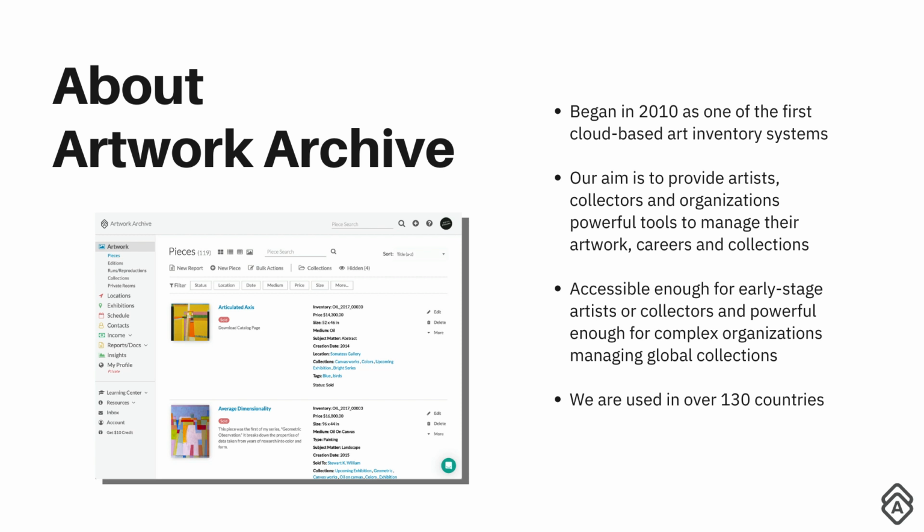In case you are new or not familiar with Artwork Archive, I know a lot of you might not have an account with us. A little history: we began in 2010 as one of the first cloud-based art inventory systems. One of our founders' mother, who's an oil painter, lost years of really valuable information from a hard drive crash. Her son, our founder, couldn't find a solution, so he made one for artists, custom tailored to their needs, to prevent something like that from happening in the future. And the rest is history.